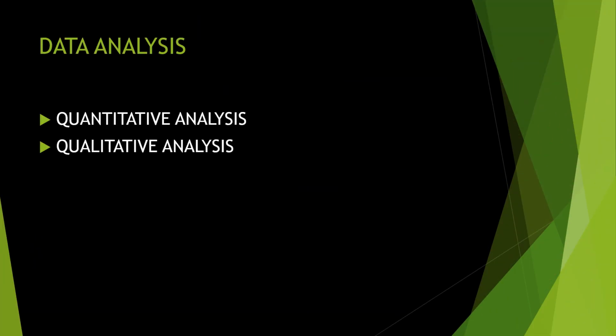Then the second step is the data analysis. During the data analysis, how does the ICT help us? Quantitative and qualitative analysis. We know what quantitative analysis is. Quantitative means measurable things. You can make some kinds of tables, use software, and enter all these tabulations into the software, and it will calculate and give the results. It is very helpful for you.